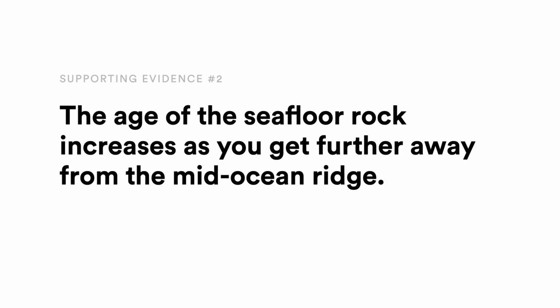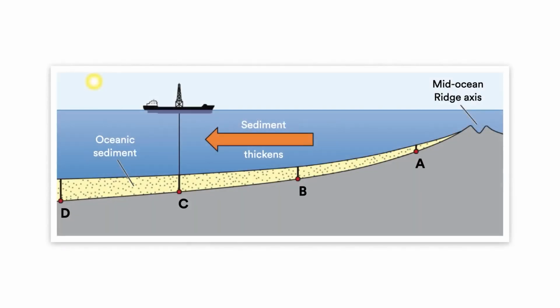So supporting evidence number 2 is that the age of the seafloor rock increases as you get further away from the mid-ocean ridge. But as with all science, we're constantly looking for more supporting evidence. And so scientists went back to the drawing board, and they thought about other things that could prove that this is in fact happening. So something else they decided to look at was sediment.